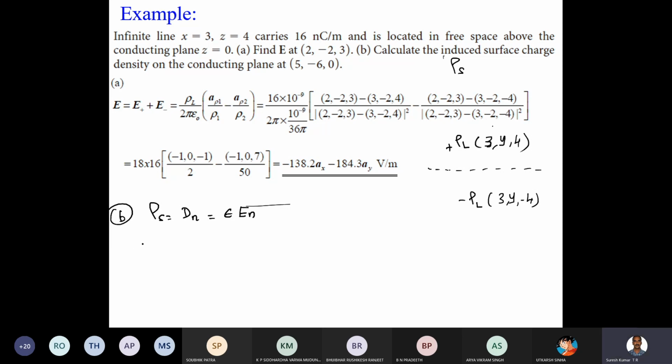Okay, so rho s equal to dn1 plus dn2. Guys, please understand. Look at this value where we were supposed to calculate 5 comma minus 6 comma 0. That point z is at 0 itself, right? So in order to force the condition z equal to 0, so usually as you are asked to calculate the surface charge density, always this value will be at 0 only. Okay, so here z will be 0, then only we can specify the point on the surface. So it will be z equal to 0 only.